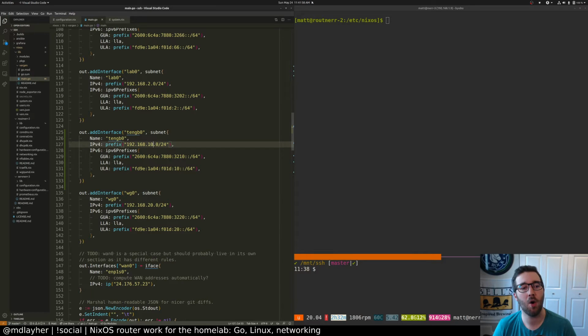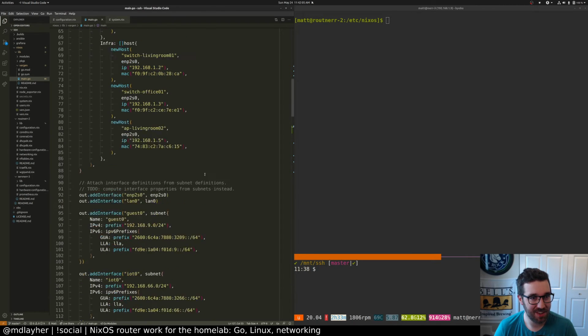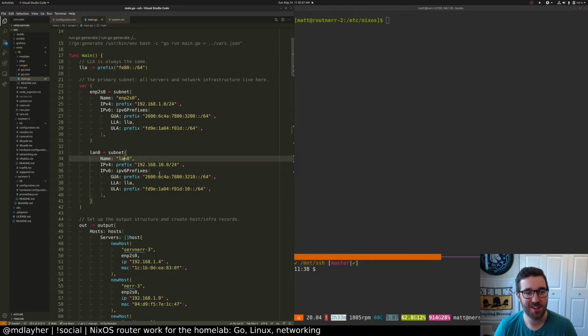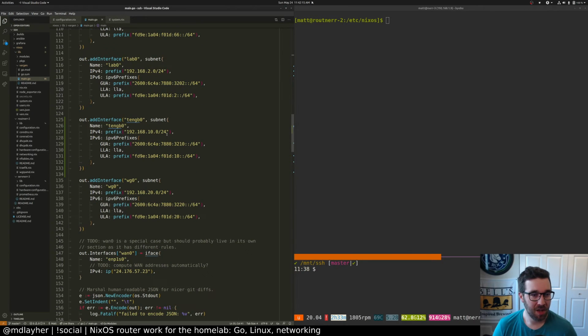So, oh, wait a sec. This won't work actually, because I just created the new LAN in VLAN 10, because my Ubiquiti gear will not allow me to use VLAN 1. So I think I was actually going to put this in 100 instead. So what I want is 100.0. And now we're out of space here. That's sad.